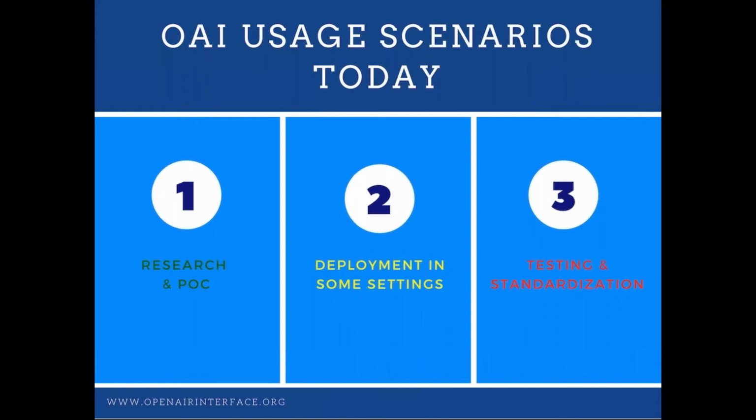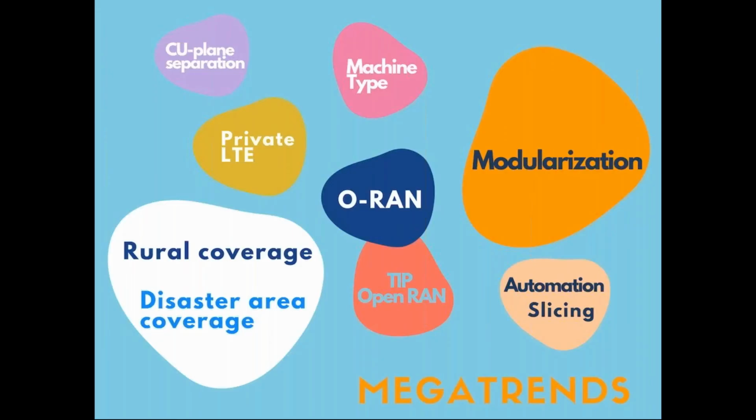And now, number 3, we are moving more and more towards demonstrations of different real-life cloudification, virtualization, and mobile edge computing scenarios, where new players like Red Hat and other companies are coming towards us, and we are implementing some of these things, and also moving towards testing, and hopefully getting more involved in the standardization of future networks based upon the OAI software. All these keywords, these mega trends, have in one way or another OpenAirInterface involved. As I spoke about private LTE, rural coverage is an area where many small companies are using the OAI to deploy.